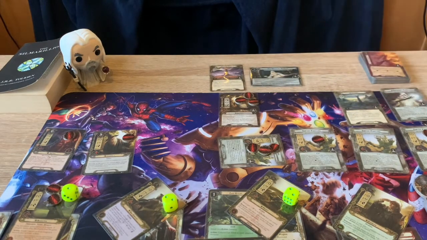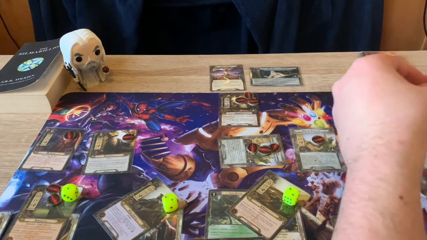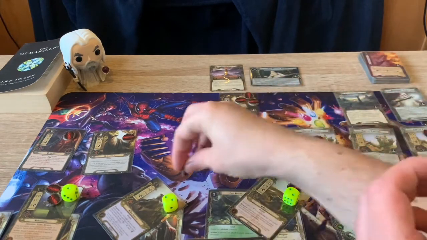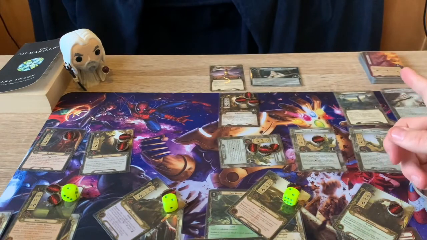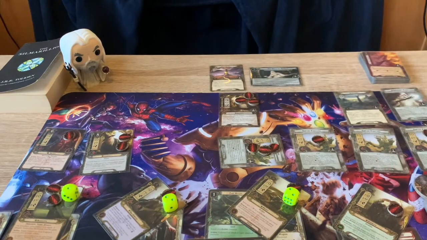I should have done 1 damage for each character because of the effect of that. That's pretty annoying. 1, 2, and 3. Okay, that's there. We will have to do the effect of the Orthanc now. Reveal top 3 cards for 1 staging area.